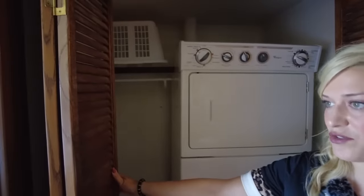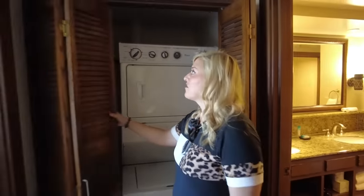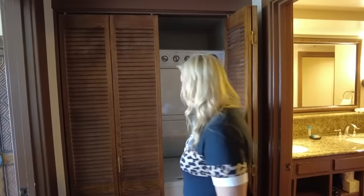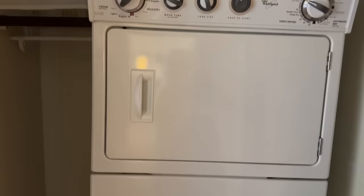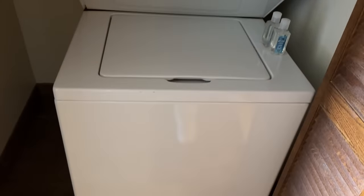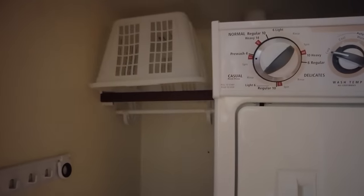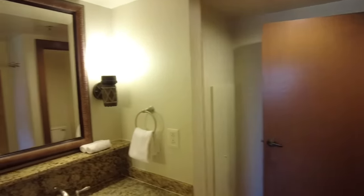Laundry facilities. I never thought about doing laundry on vacation before I stayed at a DVC room with my family, with my nephews, and kids make you do a lot of laundry, I find out, but my family will never not stay in a DVC room now because of the easy access to laundry. Along with the full-size washer and dryer, they do supply you with some laundry detergent as well as a laundry basket, and there are hangers in the closet. And an absolutely massive bathroom.